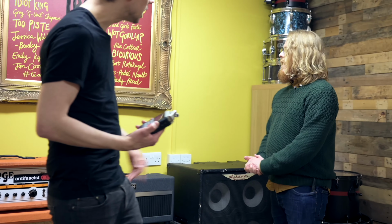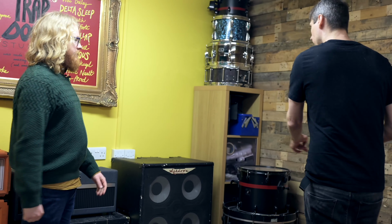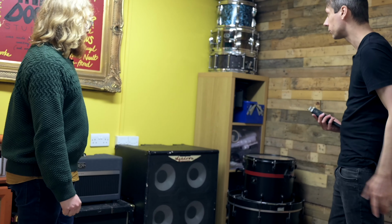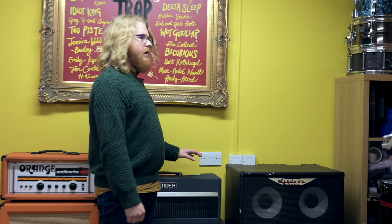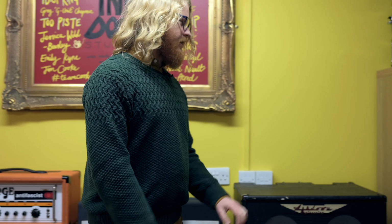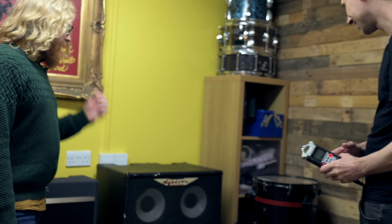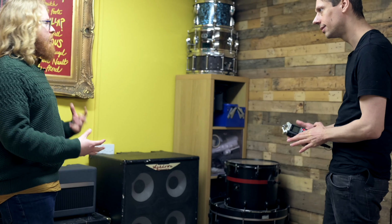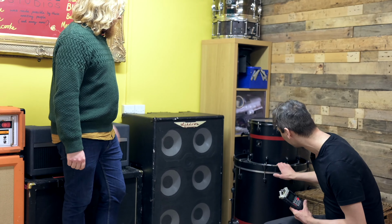But anyway, I've got drums. Well, you've got some drums, which is nice, because it's always good to have a nice house kit. Yeah, it works its way onto lots of records, that drum kit. I've had that since I was a wee boy, actually. I think I was about 17 when I bought it. I wouldn't say I'm a hoarder, but when I buy something that I like, I don't get rid of it.